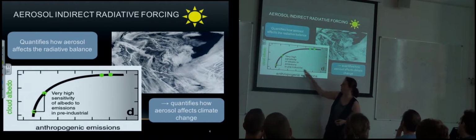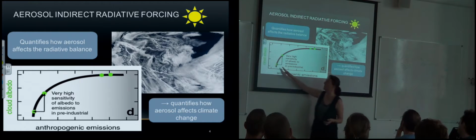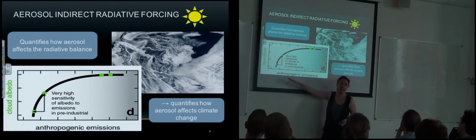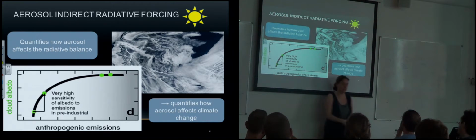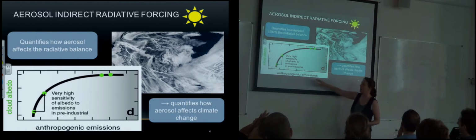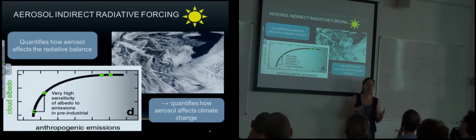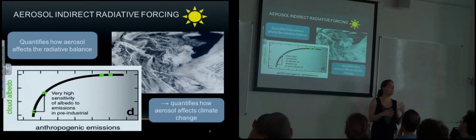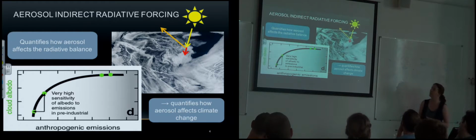Okay, so if we've emitted anthropogenically, we started off down here, we've created lots more aerosol, therefore we've had a huge effect on this cloud. And like I said, it's actually cooled the Earth. Okay. And this is what we're trying to measure, okay? Trying to look at in terms of what aerosol processes has that been sensitive to? How have we actually affected the climate with our aerosols, okay?